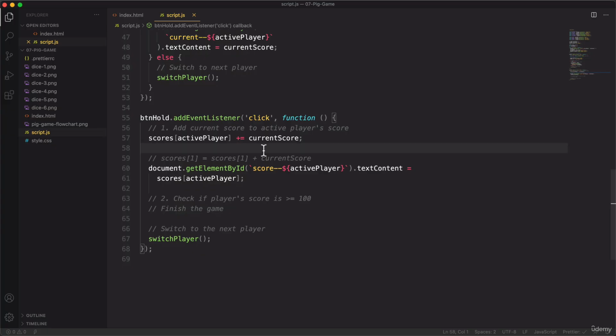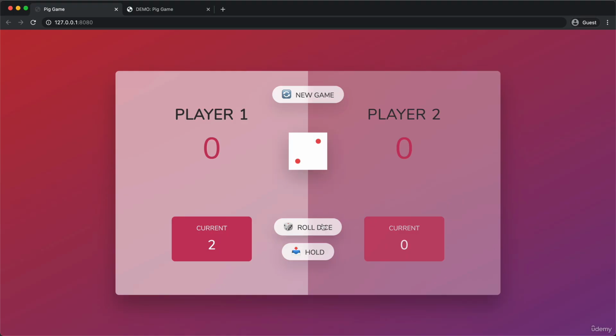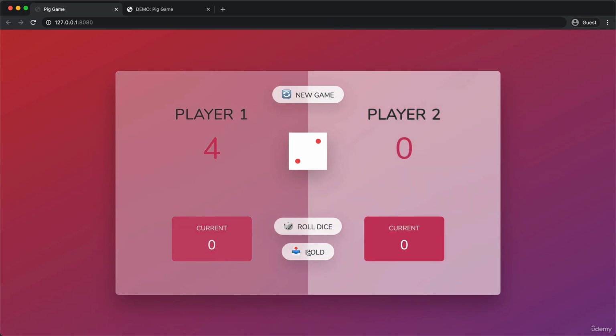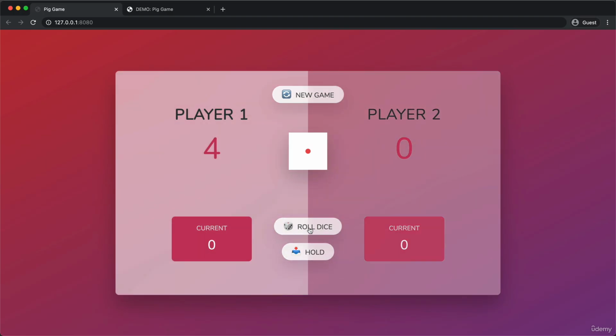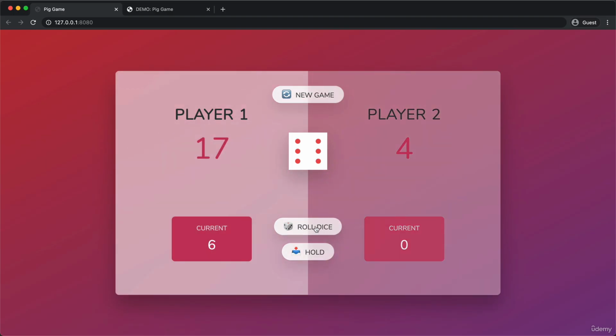Just to make the code a bit better. Now I can close it up, roll the dice, and now as I hold, that should appear there, the number 4. And yes, now it works. Great. So let's play here a little bit. So now we accumulated 13 points. So let's hold them to end up with 17. And indeed, that works. Now let's hold these 4.